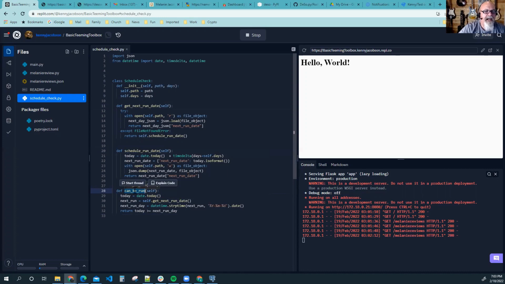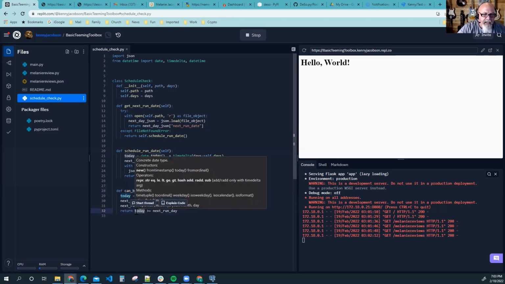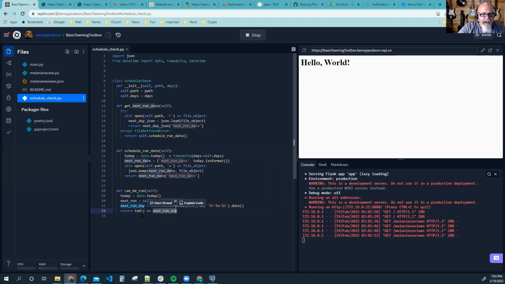We'll want to call this can be run, and this will look to see what the publish date is, what the next possible publish date is. And you can see it right here, if today is greater than the publish day that we're going to allow it to, it'll return true. And then we can pop the next one off the stack and keep going.